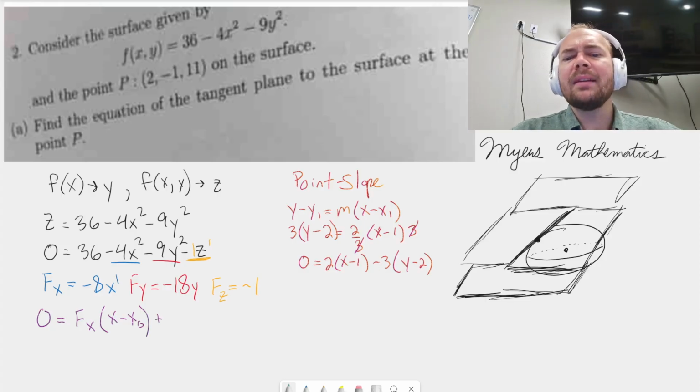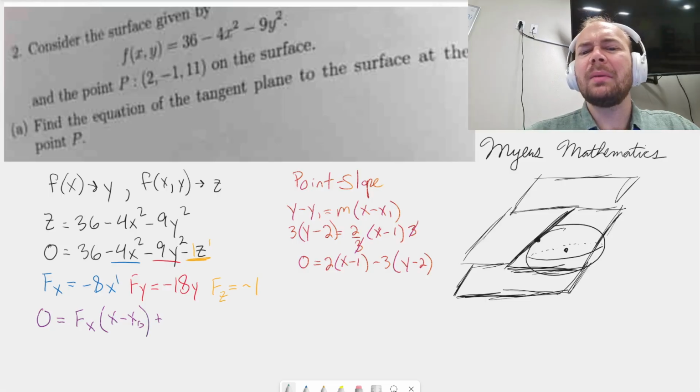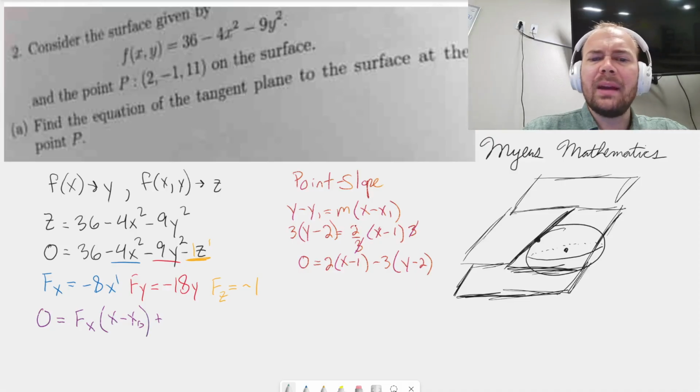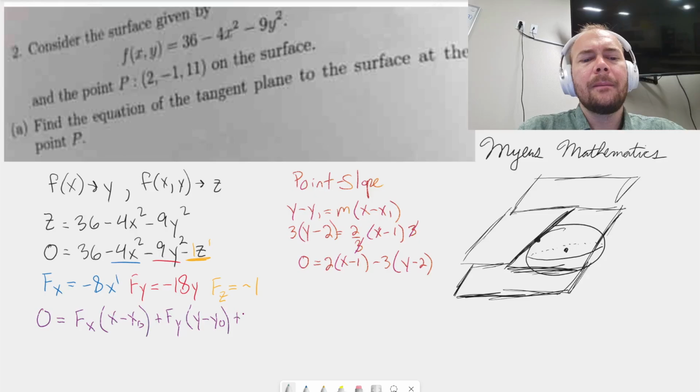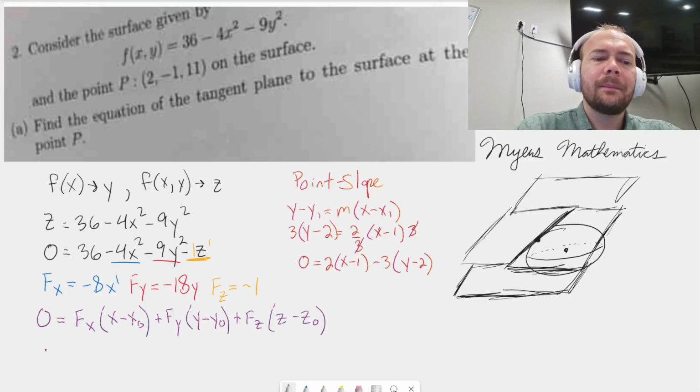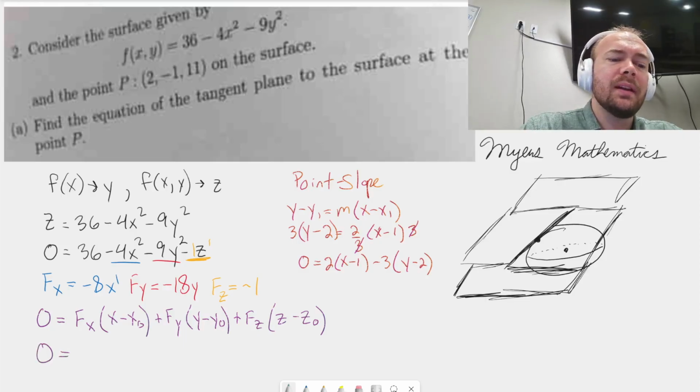Now, we had to minus it on both sides, but really, it just depends on how you're viewing the slope. So it doesn't matter that we had to subtract it from both sides. I wouldn't get too caught up in the weeds there. It's just plus, and then y minus the y naught. And then now we're extending it into 3D. So now it's just fz, z minus z naught. And once we plug it in, we're done.